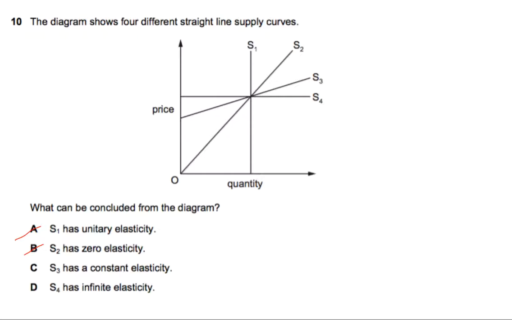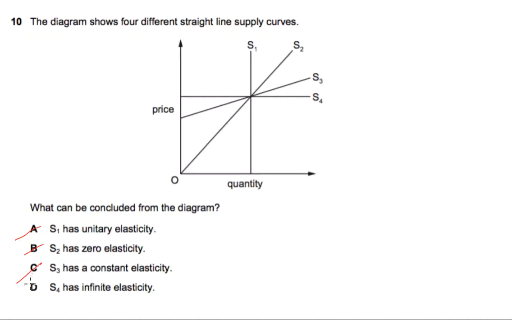Option number C is that S3 has constant elasticity. Now this is an interesting option. Constant elasticity would mean that no matter what point on the graph you are at for S3, the elasticity would remain the same. So let's say the elasticity is 0.5, I'm just giving an example, it would be the same if you are at this point of the curve, or at that point, or if you are here. But we know that this is not true because of the shape of S3, which is a relatively flatter curve, and this is not true in such a case. So we can also rule out option number C.